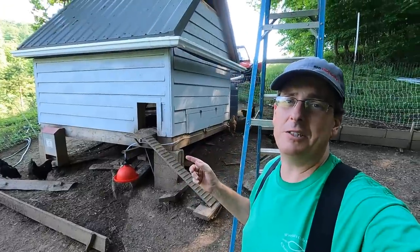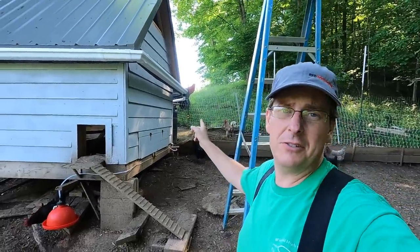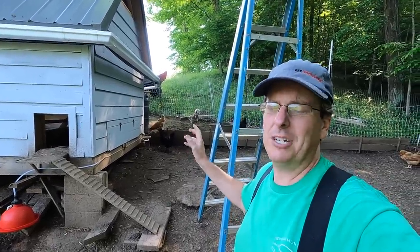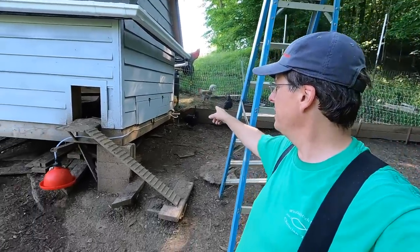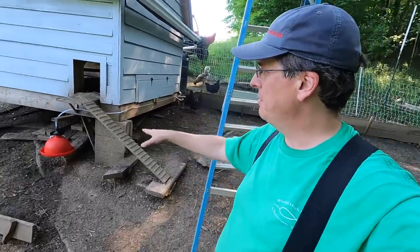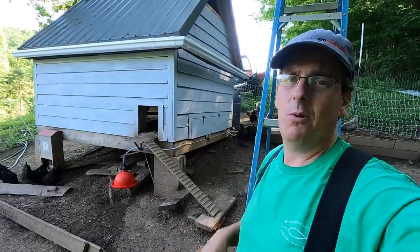All right, I think that's going to work. We've tested everything. We've got obviously just a couple leaks at the downspout there. Probably we'll end up gluing that off. I'm not 100% sure. I like being able to take that apart, so we'll see. And of course, my PVC pieces down here at the bottom, I will glue those because those are dripping a little bit. But the bell water's working fine. The ladies are already checking it out, getting the water they need.